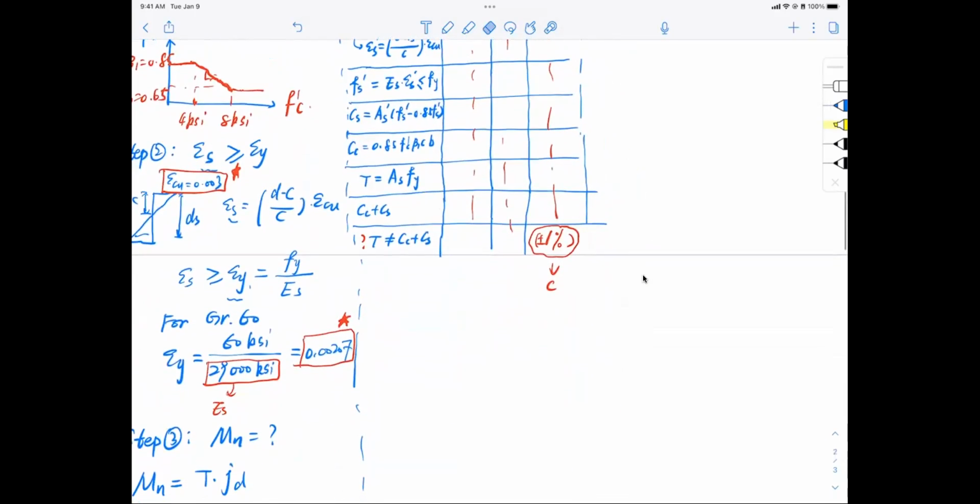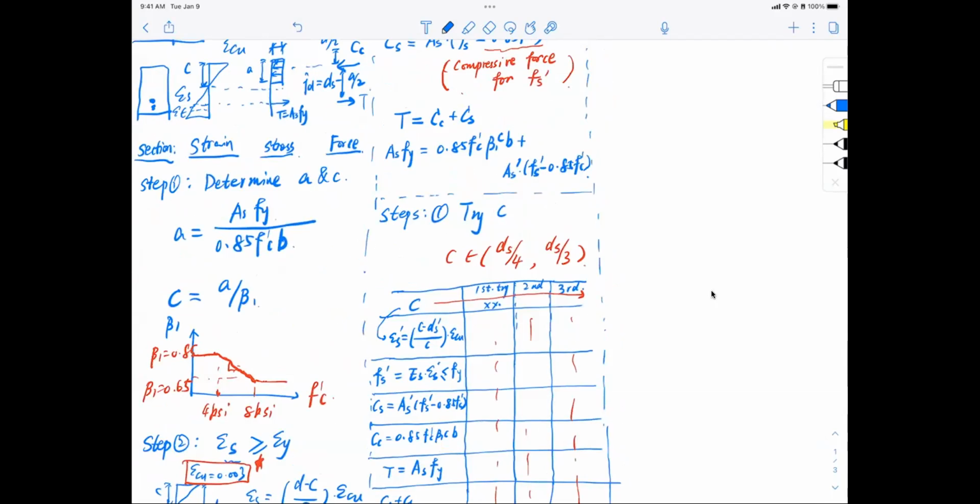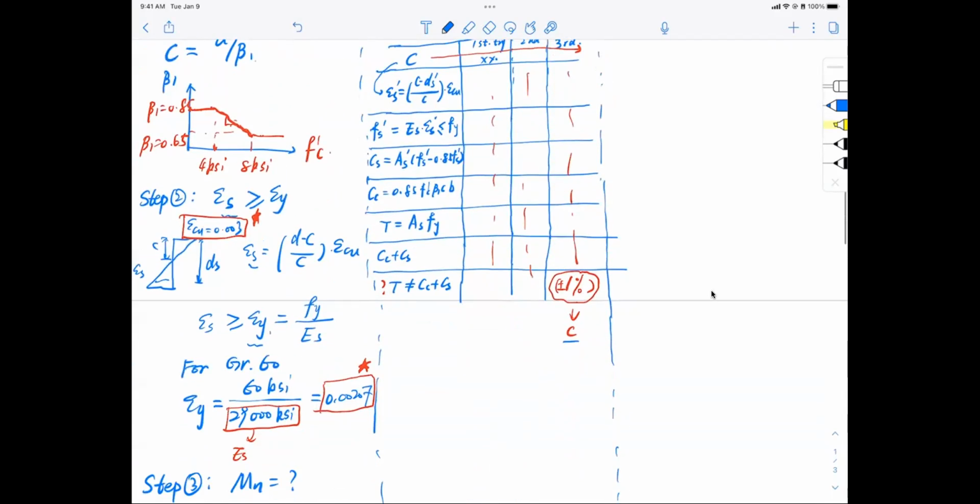All this hassle, all this work, just to help you determine the C value. The C value, that's just step what? That is step number 1. Wow, so involved, okay? For doubly reinforced section, step number 1 is this fellow right here. You find your C basically. Try a number, start by something between ds over 4 or ds over 3. You play around with this table, you try 3 iterations, somewhat you arrive at the C value you're happy with, as long as there's 1% error, okay?